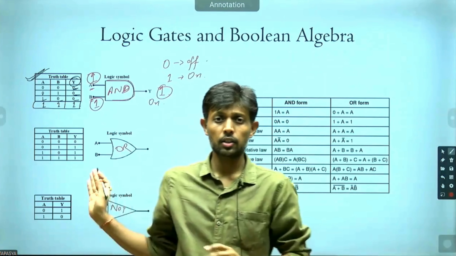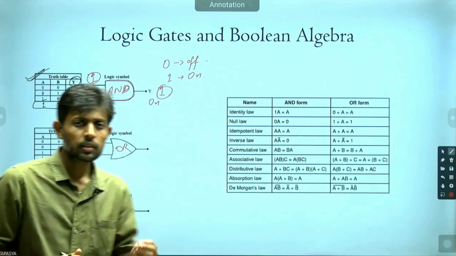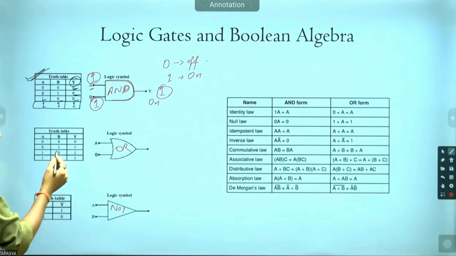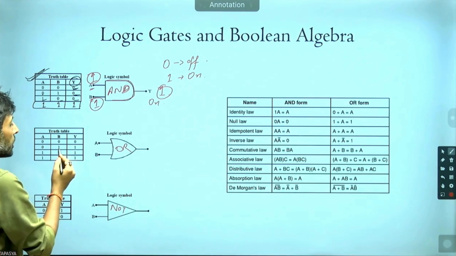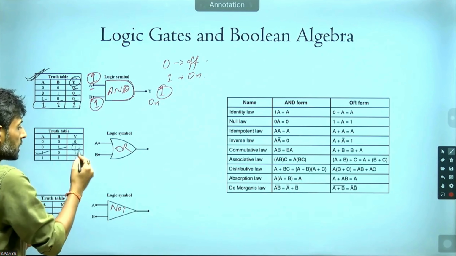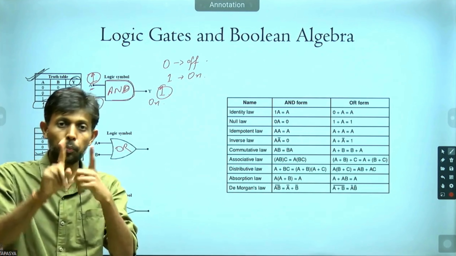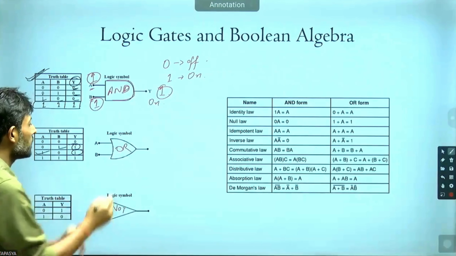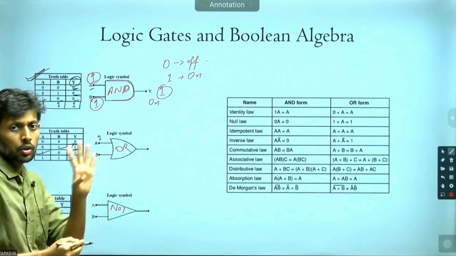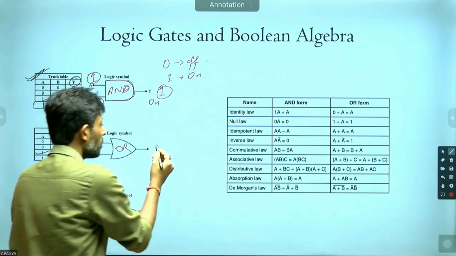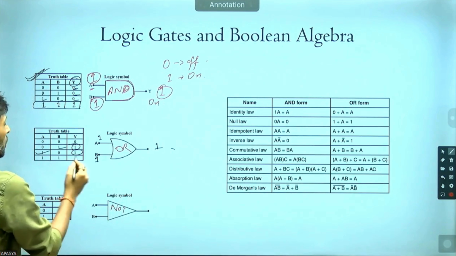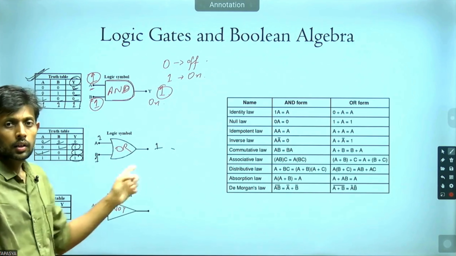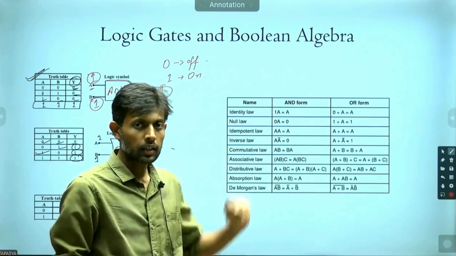Now let's take a look at the OR gate. It says if either of the inputs is 1, then the result would be 1. Either B is 1 or A is 1, then the result is 1. What if both are 1? Then also you'll get 1 as the result, because all this gate needs is only one input to be positive. So 1, 1 will also give you 1, and that's what you get here. Only if both switches are off will you get no output at the other end.